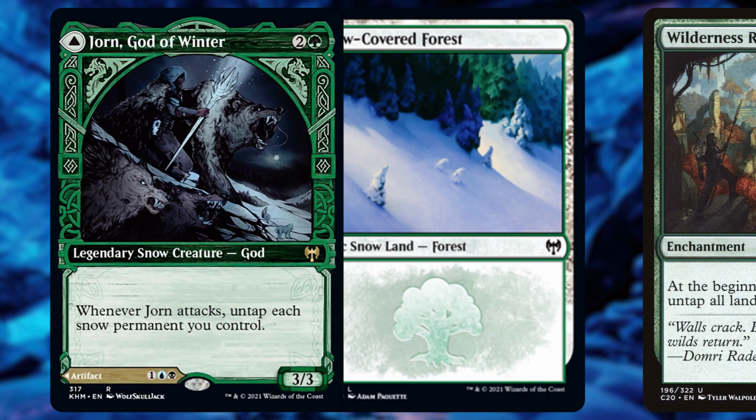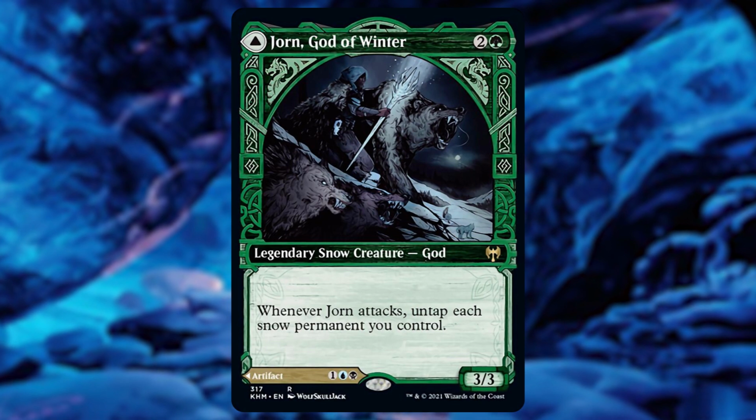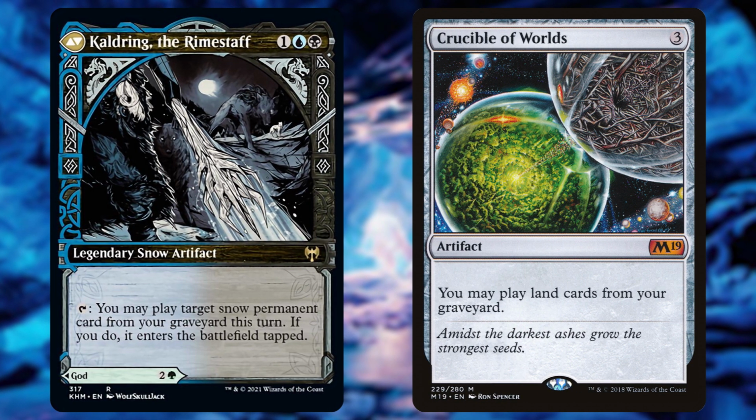Yorn is basically a wilderness reclamation in the command zone. You just run all the snow lands. He has to attack and does untap himself, so he has a pseudo-vigilance effect. The staff, Kaldring, looks amazing and is a Crucible of Worlds for snow lands at worst.